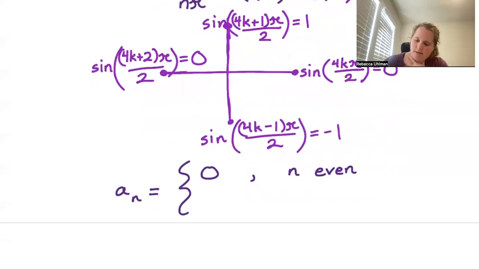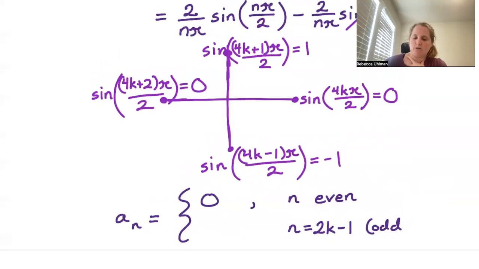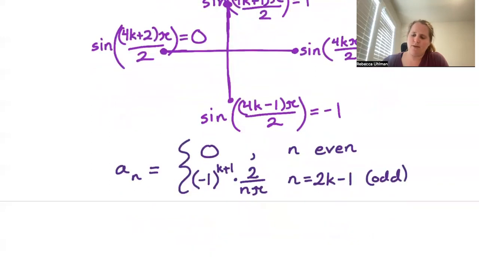For n odd, I'm going to call it 2k minus 1 for n odd. We will get either a -1 or a +1, and then multiplying 2 over n pi. So we have a -1 to the something times 2 over n pi. And here is the trick, figuring if we should have a positive or a negative involved. So if k were equal to 1, that would mean n is 1, and we would be looking at just pi over 2. That's the positive case. So it turns out we'll actually need to do -1 to the k plus 1 so that we match. You can also just leave it in the format I used with 4k minus 1 and 4k plus 1. That's fine as well. But this is a shorthand notation.